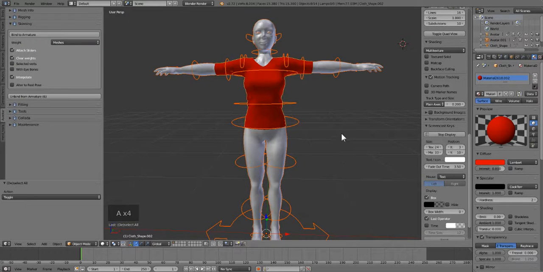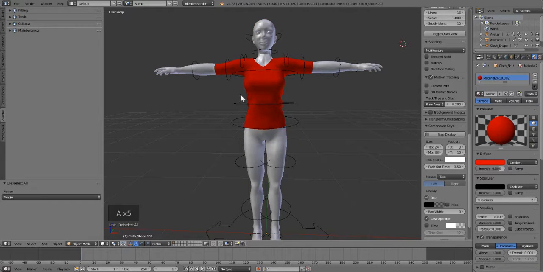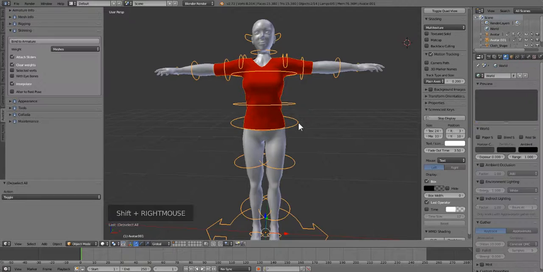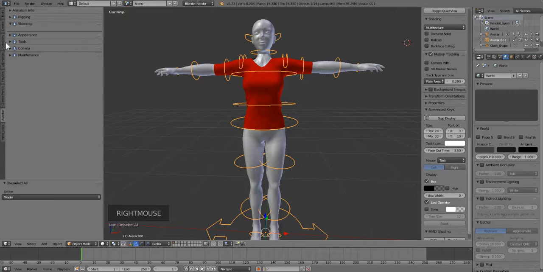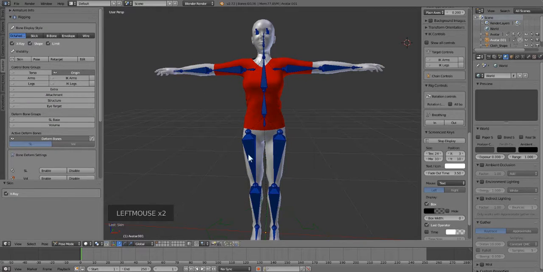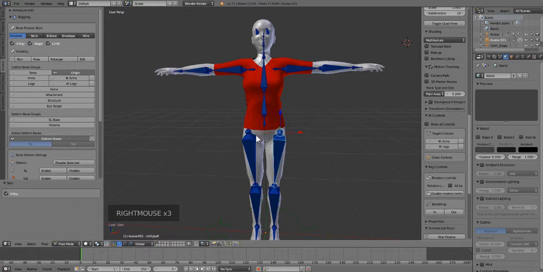Okay. So then we're going to press A and make sure everything is deselected. Make sure that you're in object mode down here, because you can't rig in any other mode except for object mode. You're going to first click on the garment and then hold down shift and select the loops. If you don't see the loops, it's okay. Don't worry about it. Sometimes Avastar will be in skin mode, and the bones will look like this.